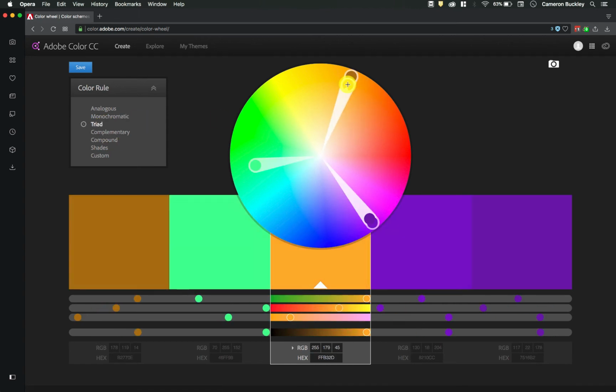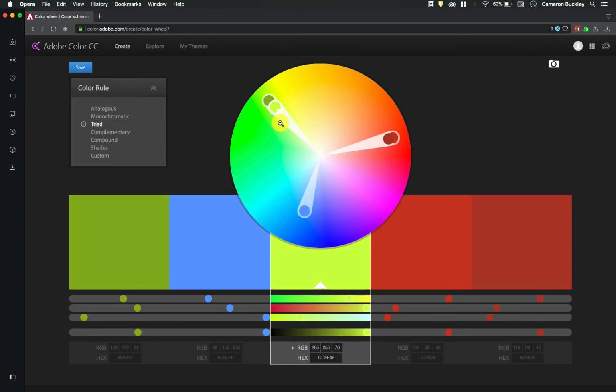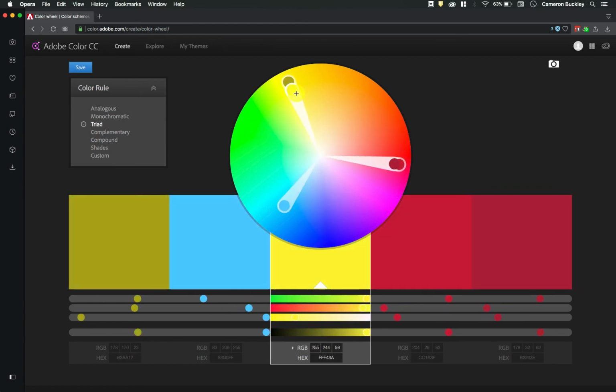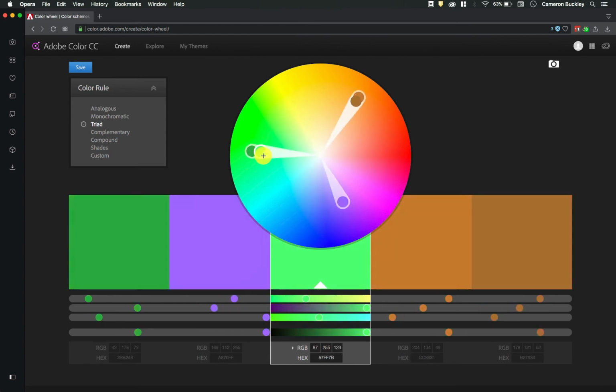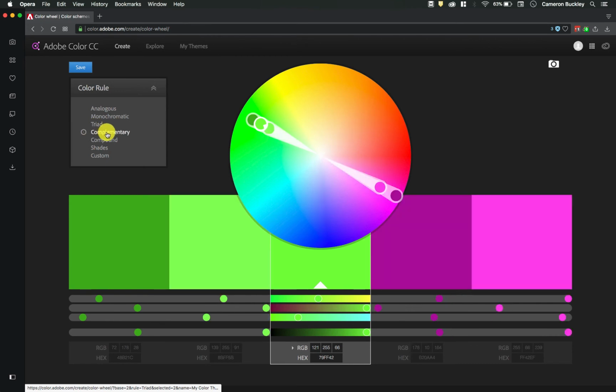Triad are really kind of drastic shifts in color. I don't recommend using them usually. They can be just really intense, right? This is a very intense palette and maybe not the best palette in the world, but can also create some really interesting results. Something like this, I don't know, I would just throw this color away. I really think only these four would be usable. So Triad is definitely one of the lesser used ones.